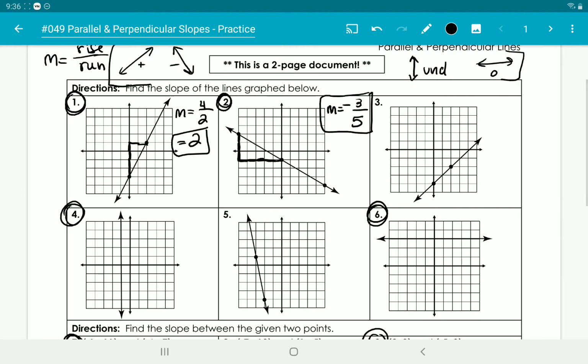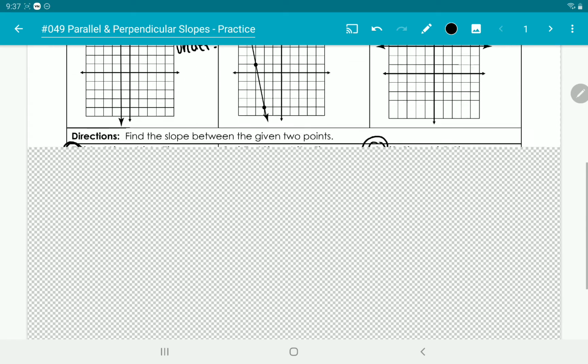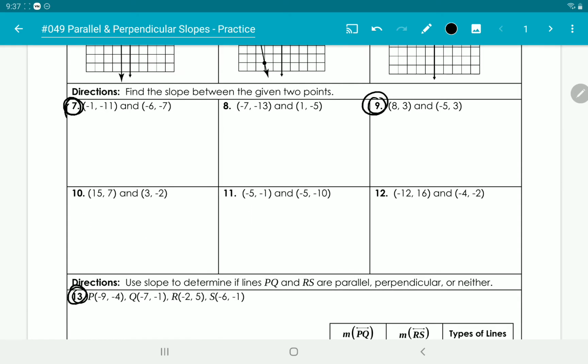So if we do number 4, instead of having to actually do rise over run, we can see that it is a vertical line, so it's straight up and down. And if we have a straight up and down line here, we've got written that the slope is always undefined. So I'm just going to put undefined, UNDEF, or you can also put UND. Okay, and then number 6, since it is a horizontal line from left to right, you can see I've got written up here, if you have a horizontal line from left to right, the slope is always going to be 0.